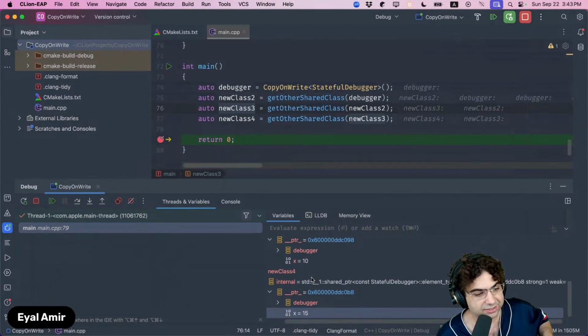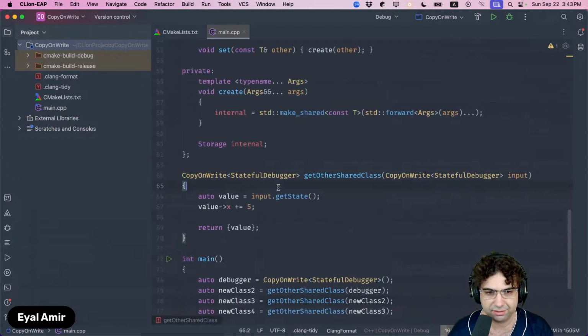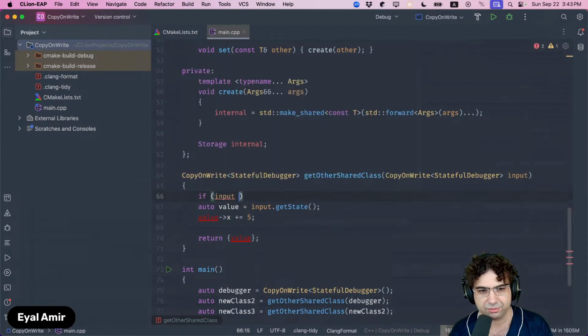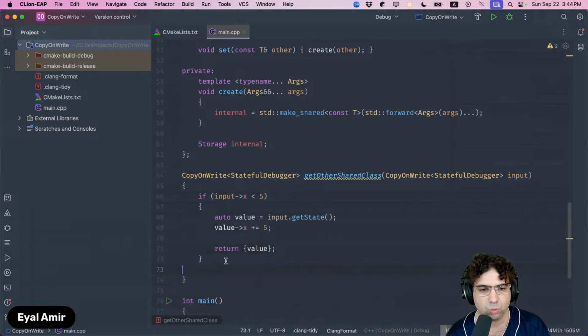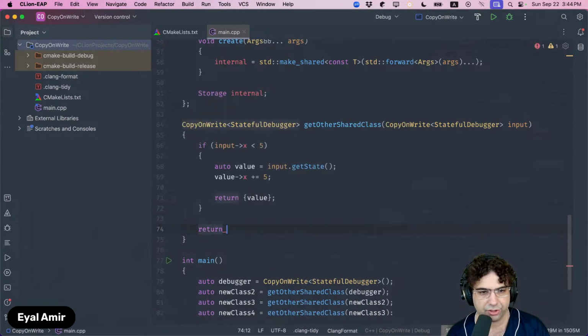full value semantics, but with reference sharing, because if this internal function had, like we did before, here's the value, right? I could do something like only if the input is smaller than 5, if input is smaller than 5, then increase it to x, right? Because I can access this value directly without creating copies or without modifying, right? And otherwise, just return the input.